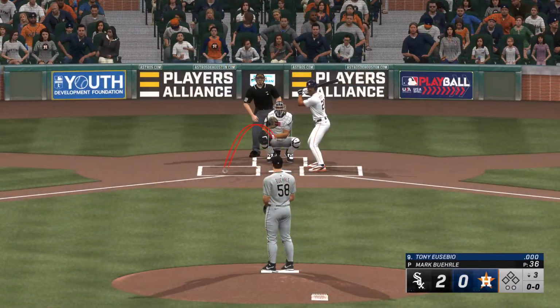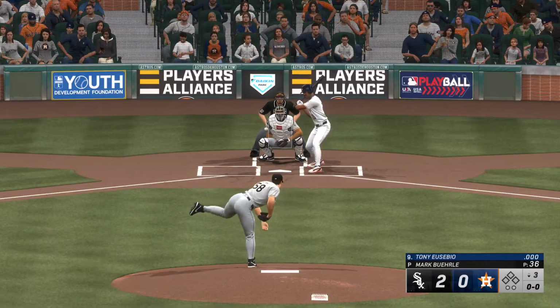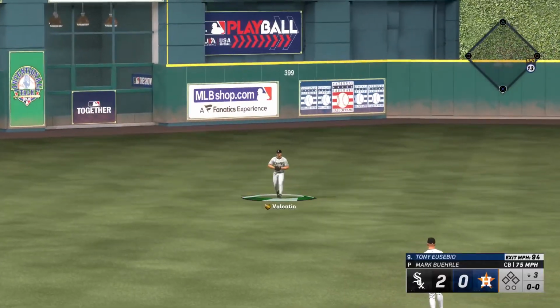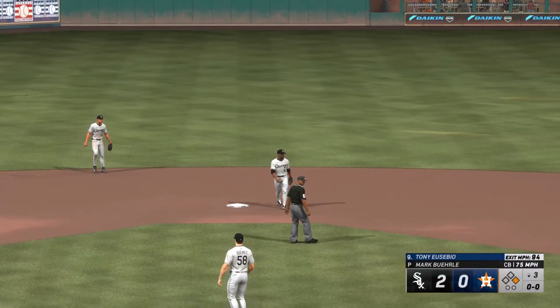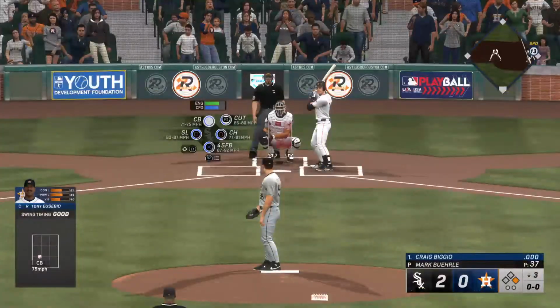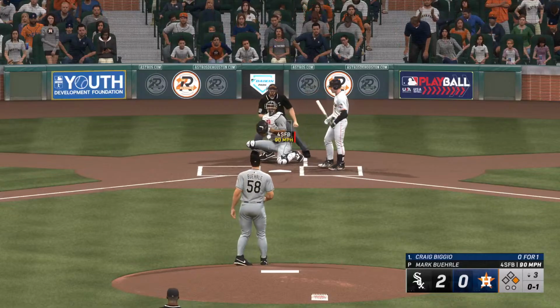As we go to the last of the 3rd, and now the veteran catcher, number 20. And he grounds one back up the middle. Base hit. That was smoked through the infield. So now back to the top of the order. Well, no waiting around right there. He was ready to swing it on the first pitch. Couldn't get any air under it, but he smoked that ball back up the middle.